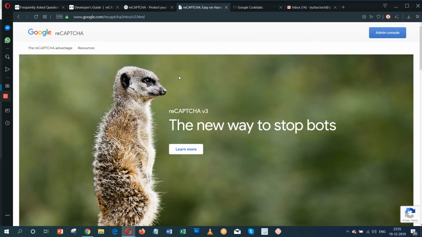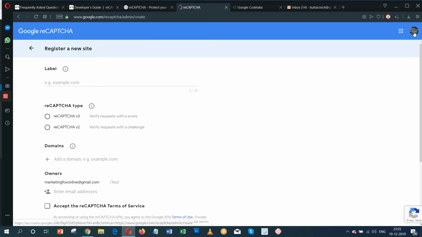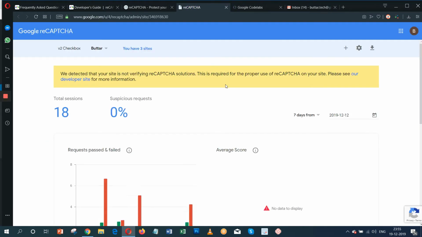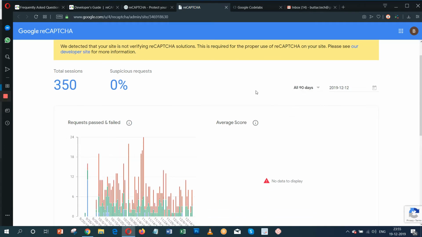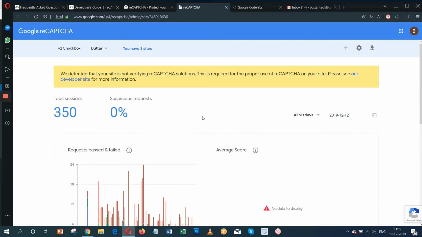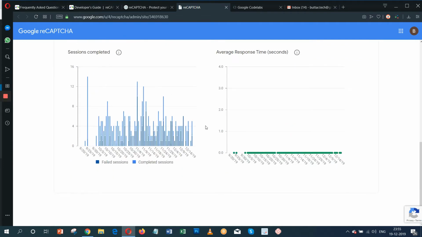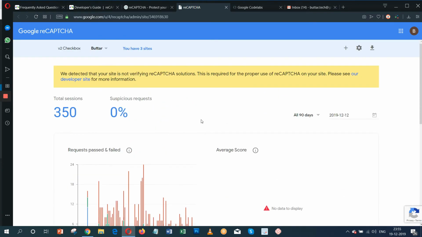Now for WordPress websites, you can simply search for reCAPTCHA on Google and you'll land up on this particular page, or I'll also share this particular link in the description. As you land up on this particular page, click on admin console. As you click on admin console, you will land up on this page where you can register a new property, that is a new website. So I'll simply select the right email address that I have, and if you look at this, I can have a quick look at the last 90 days performance. So I can see that there were around 350 sessions in the last 90 days in this particular website, and what are the different sessions, what are the different comments that were passed and that were checked by the reCAPTCHA.